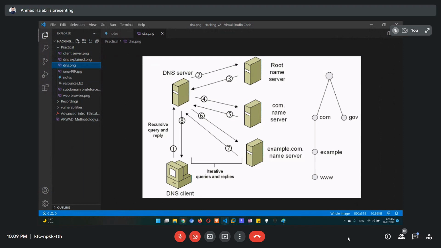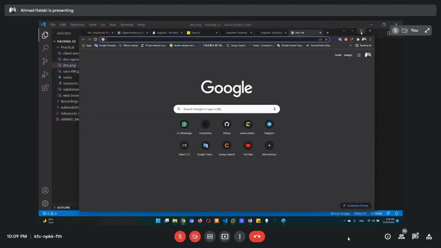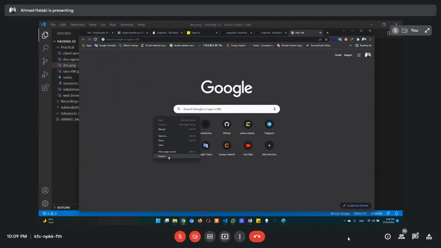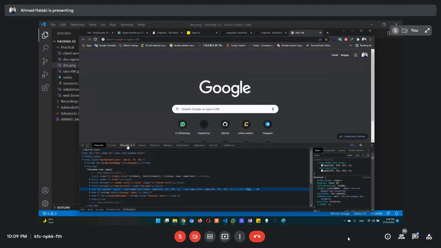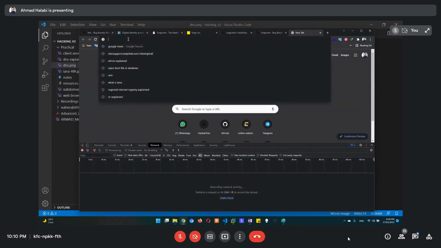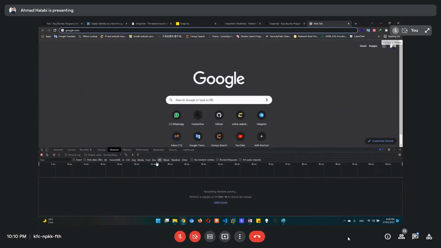So to understand more, I know some of you know this information, but it is better to start from basics, because it is very important to have great knowledge and understanding about this basic stuff. And some of us here are already networking majors, so they will understand more than me. I'm not so good at networking. So let's say we're gonna browse google.com. So here, just simply, I opened inspect element.